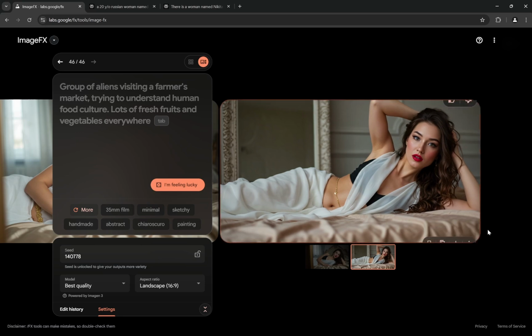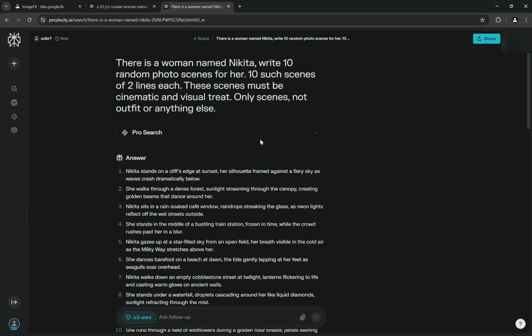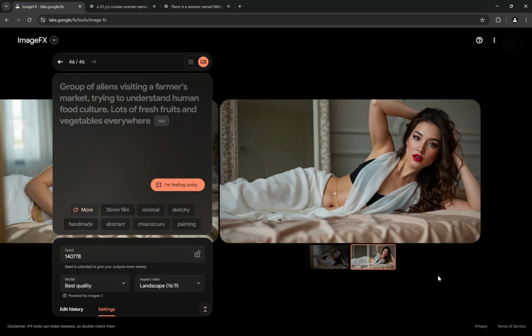Image FX by Google is the one that is providing us completely free image generation, and as much as I have used, I do not see any kind of restrictions or limits, so I think it is completely unlimited. Secondly, the prompt coherence and the quality of images is amazing. It's pretty good, but you have to remember one thing: you have to prompt it in a very explanatory and descriptive manner. And don't worry, I will show you how to generate small parts and combine them to create an amazing prompt.